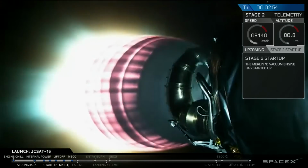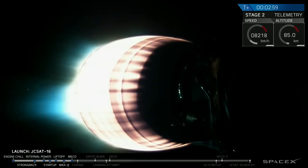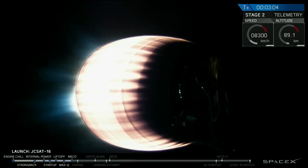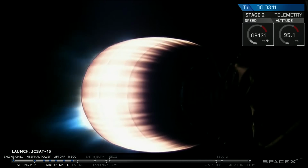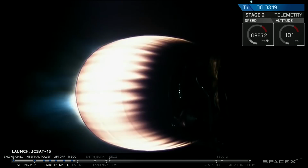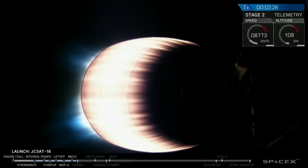You hear the cheering. The upper stage engine is lit, completing the sequence of shutdown of the first stage, separation from the first stage, ignition of the upper stage engine as we continue on into the low Earth orbit. That'll be the first of 2 orbits we're headed for tonight. The first somewhat circular low Earth orbit. Then after a coast period, we'll go into what is essentially a large egg-shaped orbit, the Geostationary Transfer Orbit, which will take the Falcon 9 with the JCSAT-16 spacecraft to an altitude of about 36,000 kilometers.